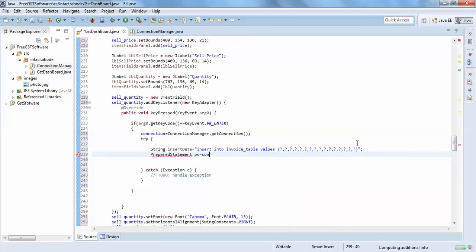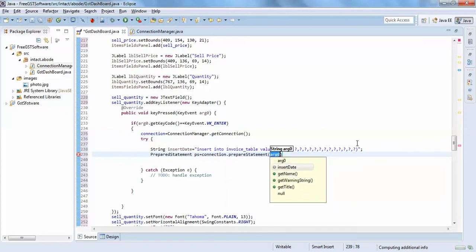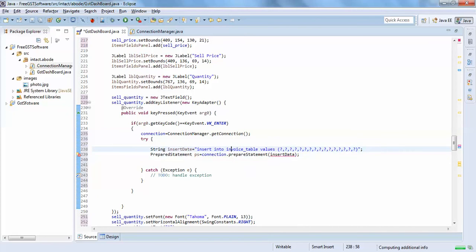PreparedStatement ps equals connection.prepareStatement. I'll just pass the query insertData. Sorry, this is data actually, right?